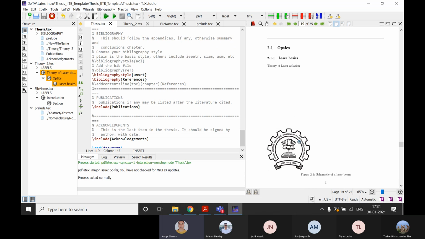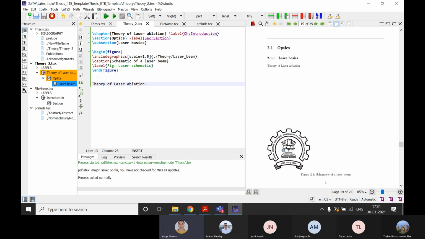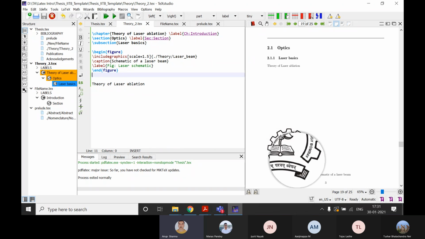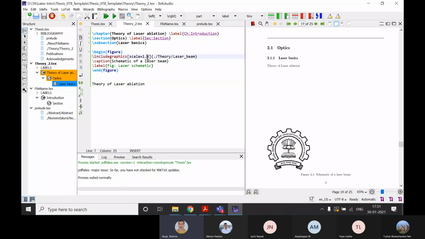You see that images come over here, okay? This was the image that we had, and the caption is also mentioned. Now you would see that it is on the left and the caption is at the center. You can type other commands, since the image is small, this is an issue. You can also scale this image as I said. You can scale it to 2.5, let's say. The image would get bigger.